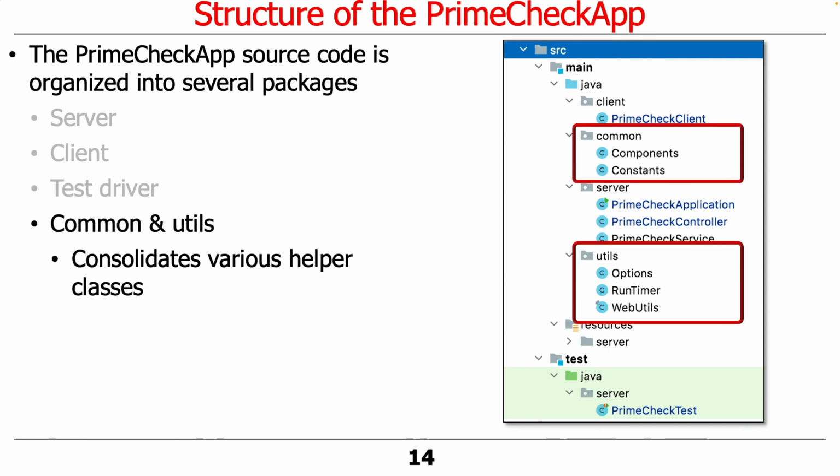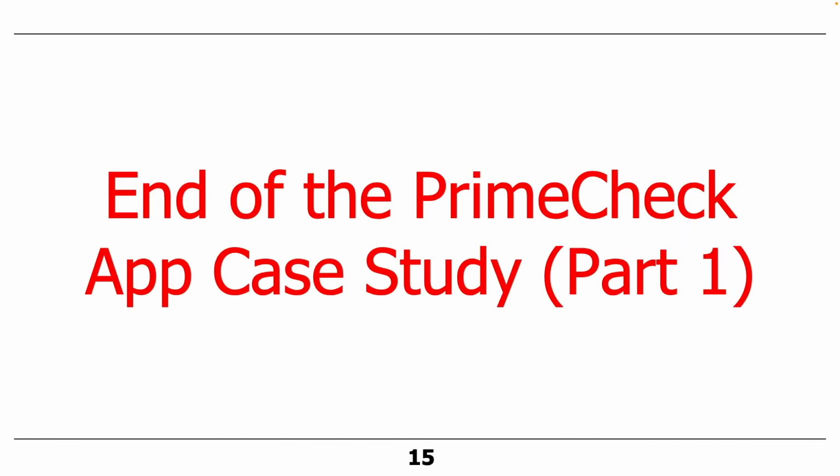And then there's a couple of other packages. I probably could have combined these. I have common and utils. They could probably both be under common. They just consolidate various helper classes. We have something here that times the results, keeps track of the options, keeps track of ways of making invocations that hide the fact that URLs are being used to send the data. And then there's various things that we use to make it easier to program clients and servers so they don't get out of sync with respect to how they talk via HTTP and the put and get messages and so on. So that's the end of the app case study, part one.